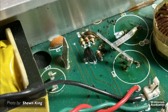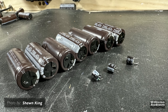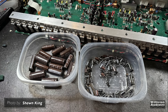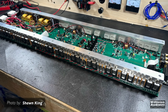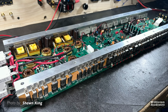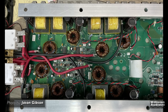The amp definitely needed recapping — a lot of the caps were leaking and could cause damage to the board if left undone. Even though they're Nichicon high-quality capacitors, they still need to be replaced in an amplifier like this with over 100 capacitors. It's an expensive endeavor, but as they say: you buy a Ferrari, you get used to Ferrari maintenance. This amplifier incorporates four MOSFET power supplies in addition to 77 bipolar output devices running along the outer edge of the board, with negative feedback and tight regulation. Top-quality parts are used throughout.